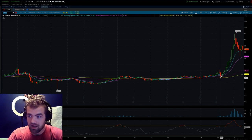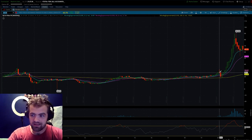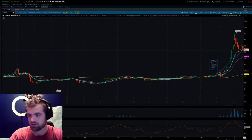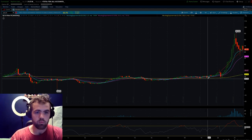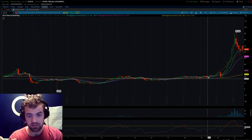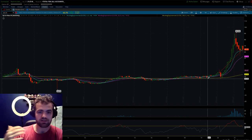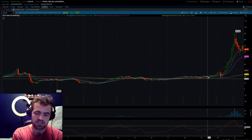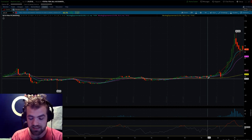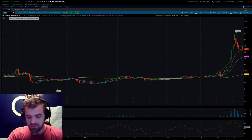Really having major support near $20 or that 200 moving average line. And if you just bought in and held it till right now, you'd be up well over 100% in value. So I think with the overall sector and mindset with renewable energy, we're going to get more and more reliant on it, because people are realizing that it's better not to burn fossil fuels, and there are better options out there. So if you're a believer in that, this could be one that could definitely skyrocket within the next couple of years. So moving on to the next one here.